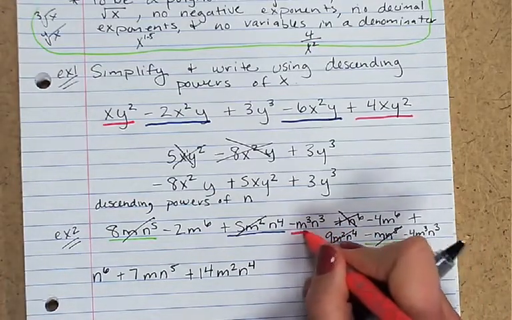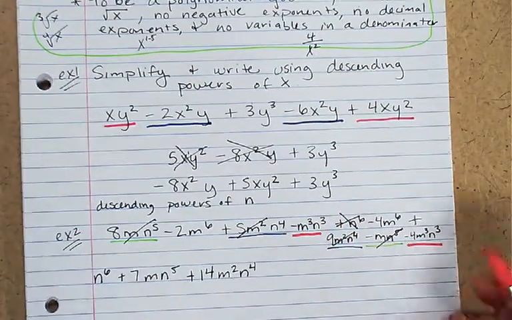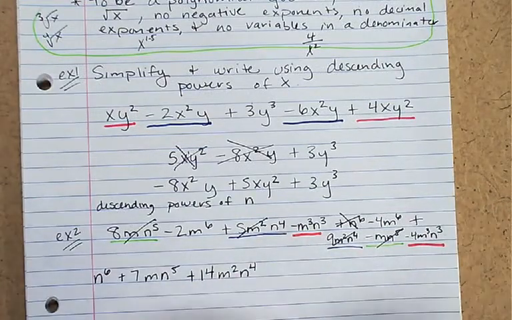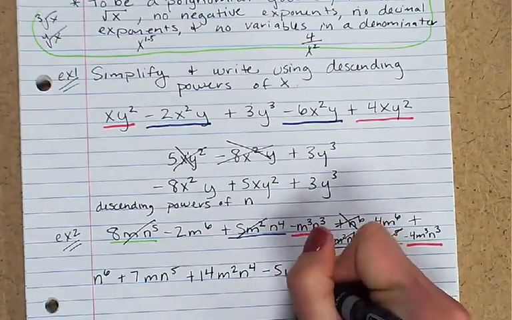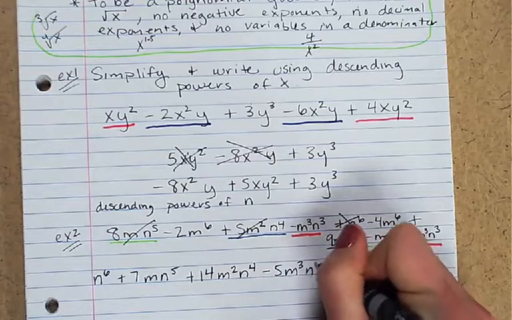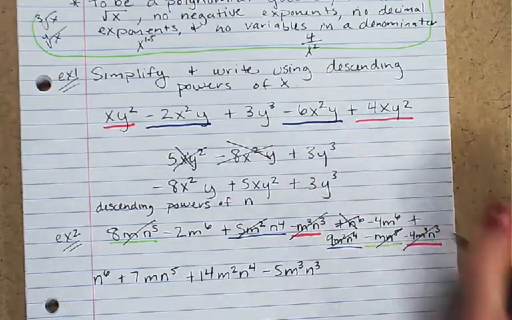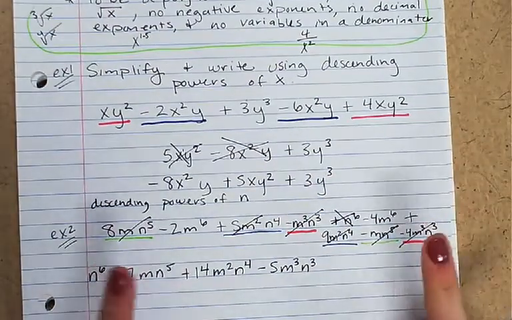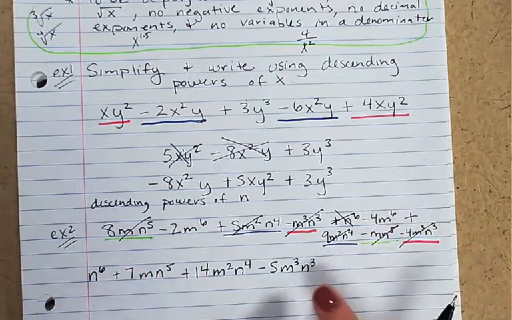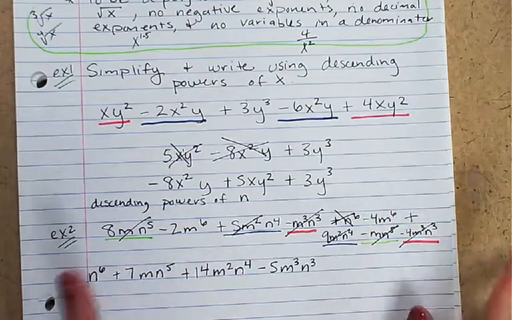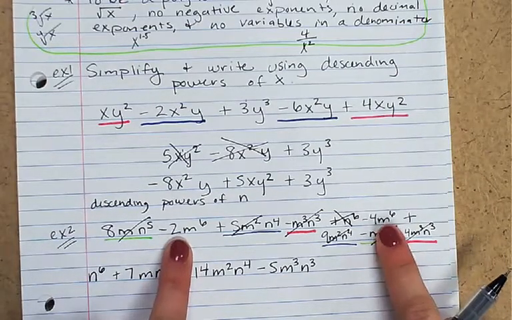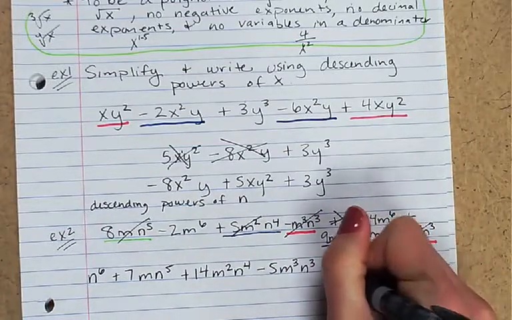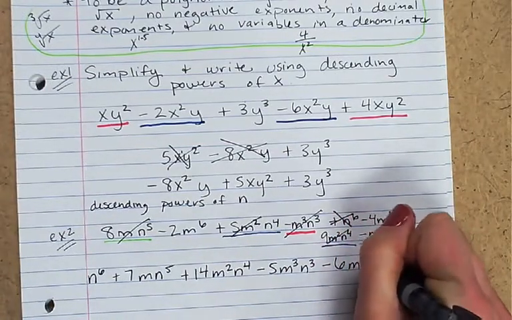So I see one here, n cubed, and another n cubed. So this one happens to be m cubed, n cubed. M cubed, n cubed. So negative 1 minus 4 more means we have negative 5 m cubed, n cubed. Any n squareds? No. Any single n's? Nope. We just have this very last one. Negative 2m to the 6th power minus 4m to the 6th power is negative 6m to the 6th power.